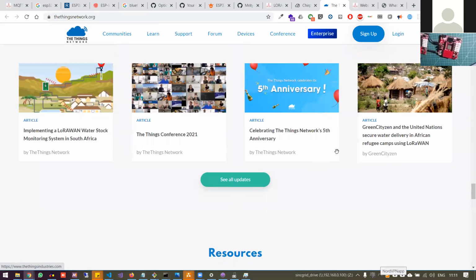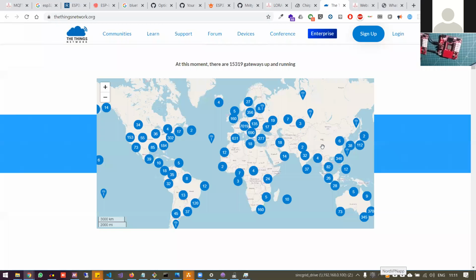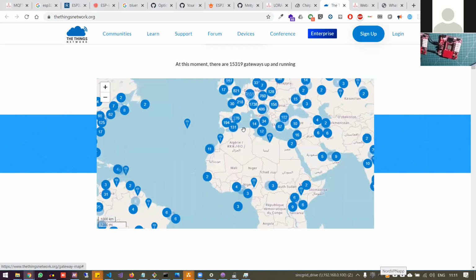You just have to buy an end device, place the code, and you can get the data on their server for free. They have two editions, one is the enterprise edition, another one is the community edition. On the server you can use it for free, and you can see that this many networks are available for free, and this is secure also.